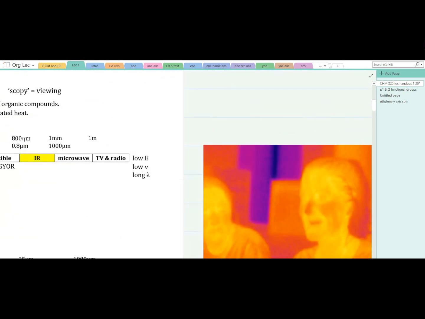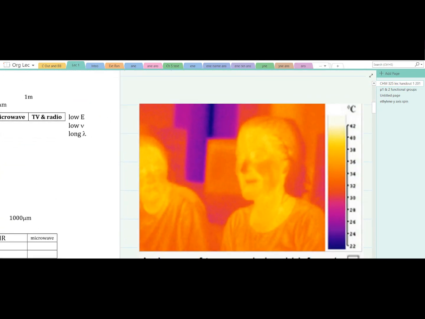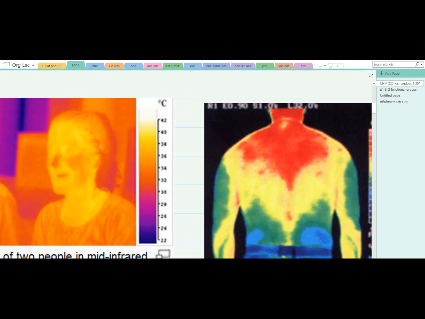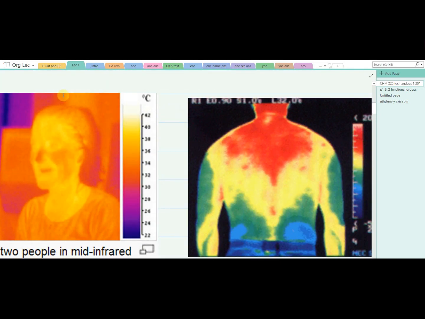To the right here I have a photograph that I borrowed from Wikipedia. It shows an infrared image taken with infrared film. Notice that lighter areas in color represent higher temperatures and darker colors represent colder temperatures. Here's an infrared image of a human. Notice that the temperature varies with parts of the body. In this image, the higher temperatures are indicated by red and lower temperatures closer to the blue region of the spectrum.